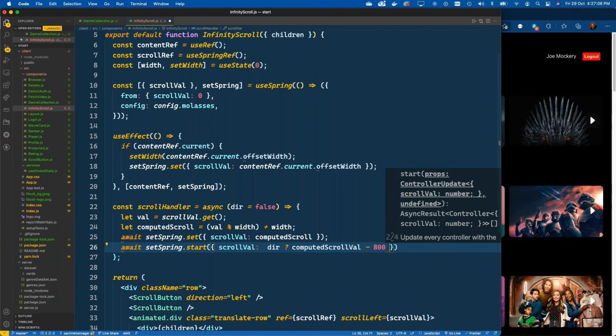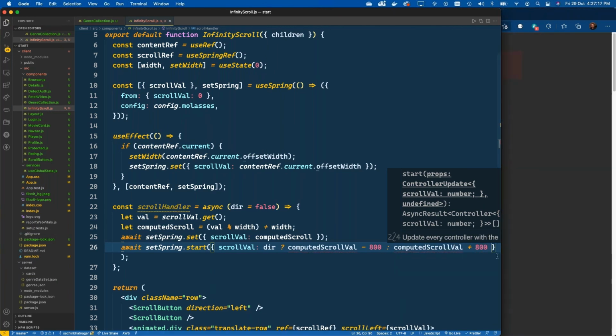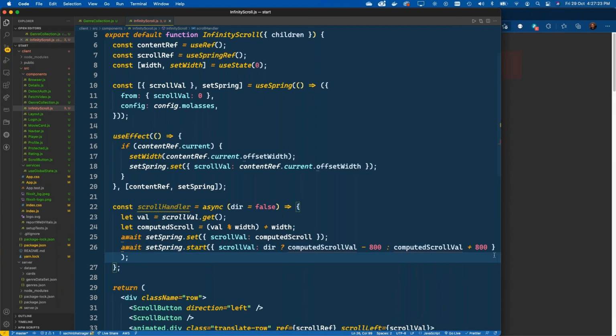Or else we'll say computed scroll val plus 800. There's no logic behind 800 other than the fact that I'm using this as a number which I think works well in this case. You can of course change this computed scroll val. See, I'm making mistakes already.